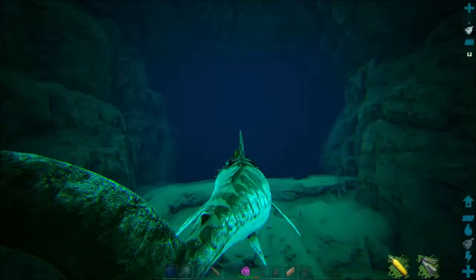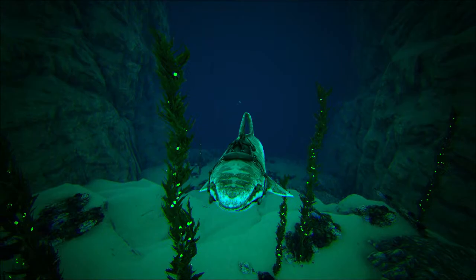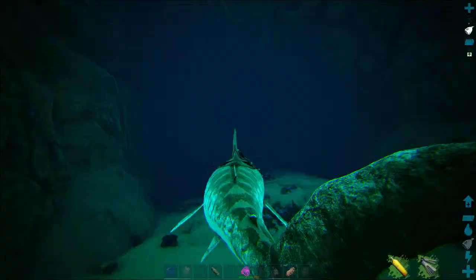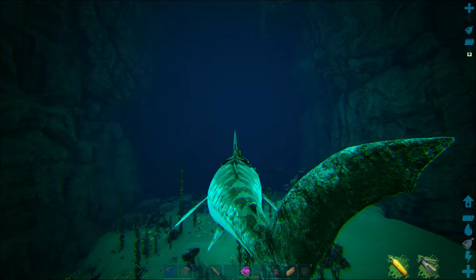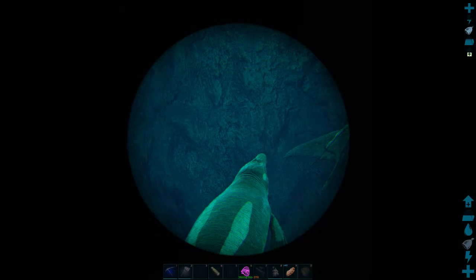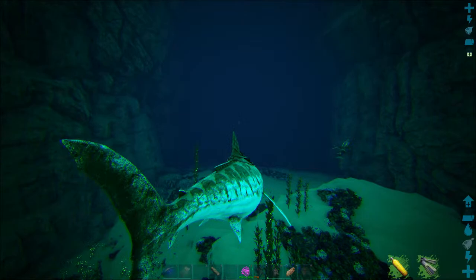I did not realize we had so many of those eels on us. We're about out of stamina. We can just get them out of render range, we'll be fine. Nice, nice, cool. Perfect timing. Oh, it's a basil. What level are you, buddy? Level 20. Easiest way to get oil, man, I'm telling you.